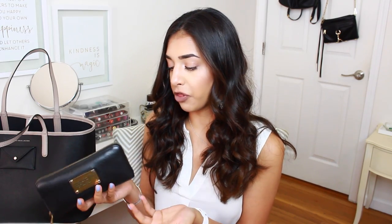The next thing is my car keys. The keychain I have on it is from Michael Kors — it's the studded leather tassel keychain, but it's from a while ago, I don't know if they still have it. After that we have my wallet. This is just a Marc Jacobs wallet — pretty standard. This was my first designer thing I've ever purchased. I've had it for almost three years and I love it. It's in such good condition after three years — it still looks brand new. Great quality.